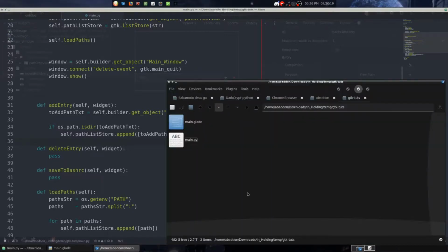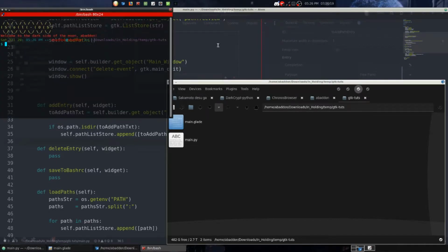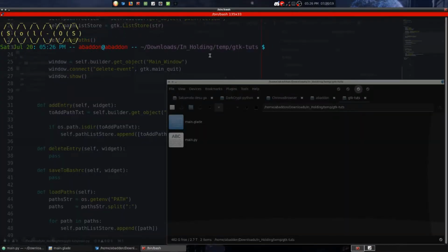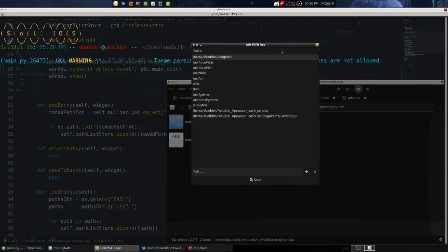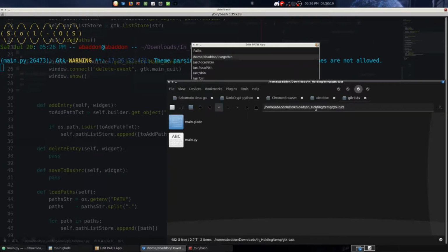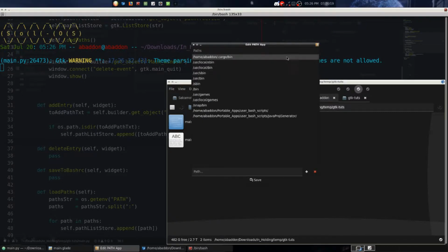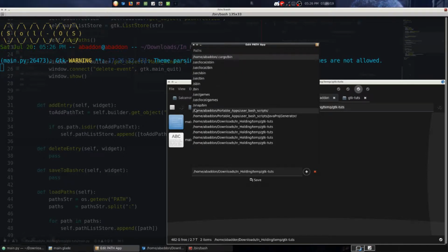Okay, so if I pull up a terminal and expand that appropriately for everyone here, we can do python3 main, tab and enter, and you'll see of course that we have our widget. I'm going to expand this a little bit, and then take the path that we're currently working from and add that to the list or tree. Okay, so boom, and then I do plus, and as you'll see it got added, and we can of course click that multiple times to get it added accordingly.